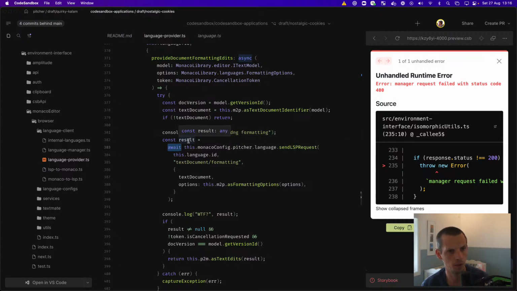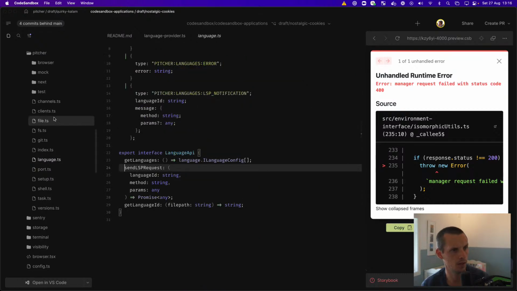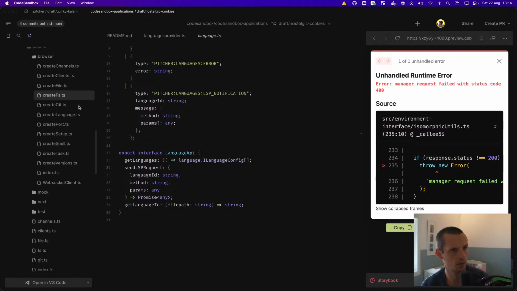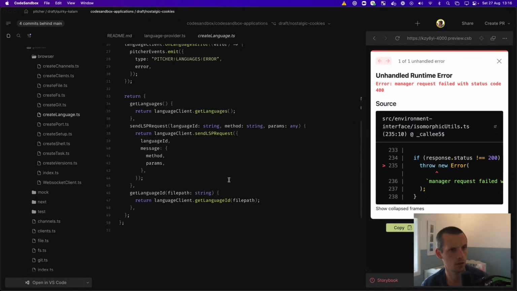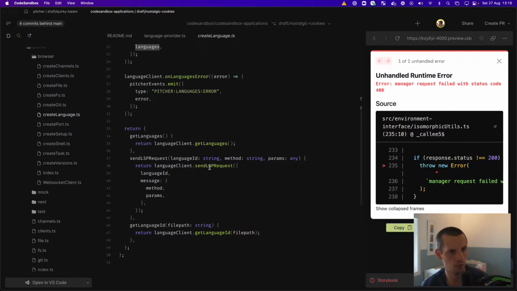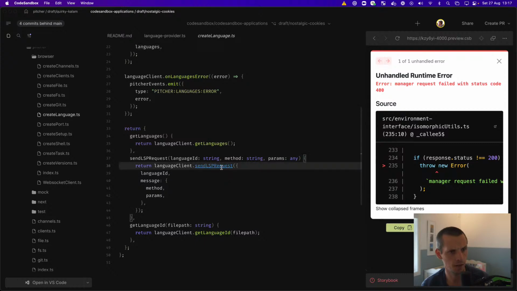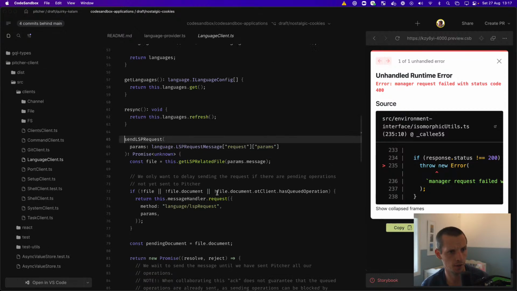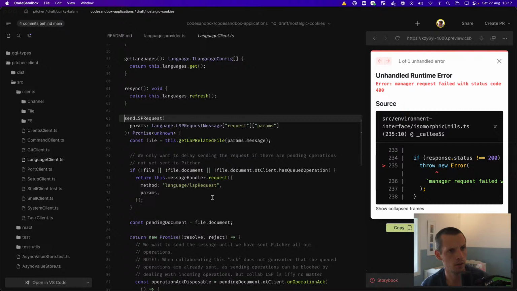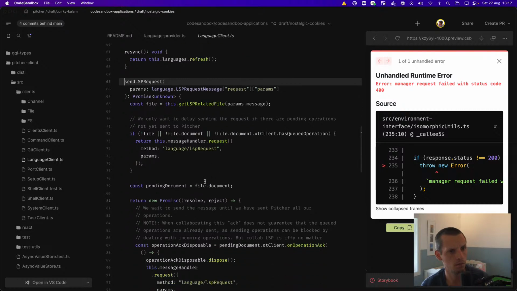Wait a minute. How do we actually send this? Browser, create language, send LSP request, language client. Is it actually throwing an error? LSP request.